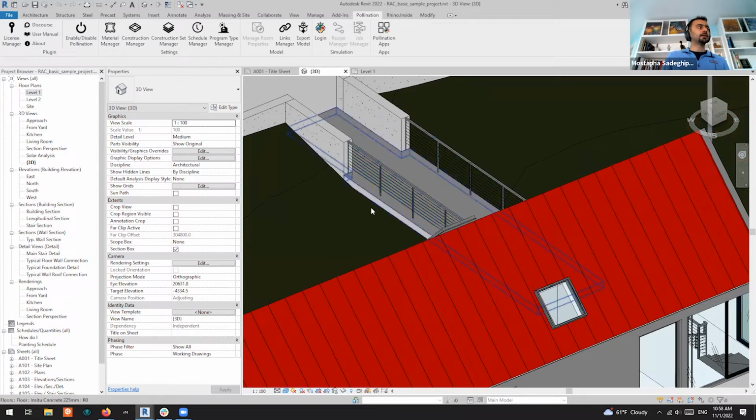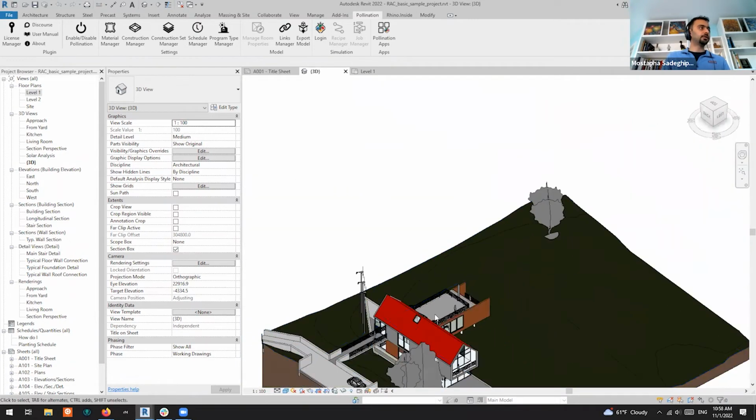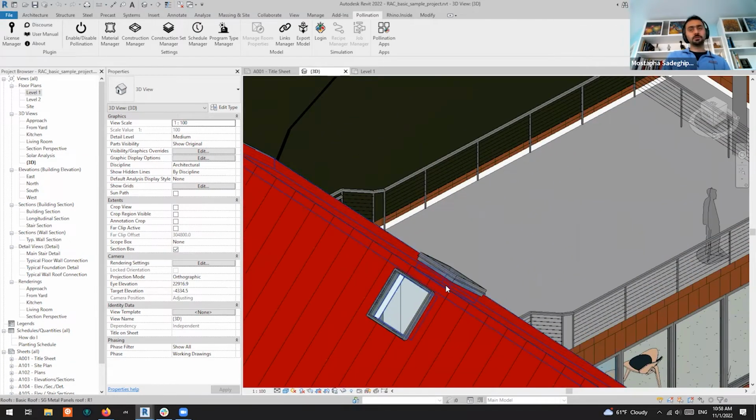What is the right approach really depends on how you want to work with this. You can select the whole thing, and that means your window to wall ratio is not going to be as accurate, depending on how you do window to wall ratio. If you really want only glass, then you want to remove that and adjust the U value for the frame. This is again something you make a decision about.